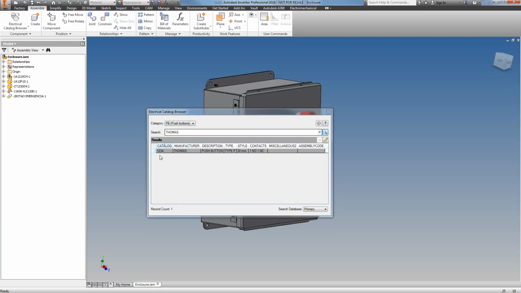It's going to come up with that component that I added back in Electrical. Just like I did in Electrical, if I select the component, because I mapped that 3D symbol into the database, now I can quickly grab this model just by clicking this icon here. So I'll go ahead and click the icon. Now I can place that into my assembly, and then I can continue to constrain it at this time. So that is how those databases work between the Electrical and Inventor software with those new 2D to 3D columns.